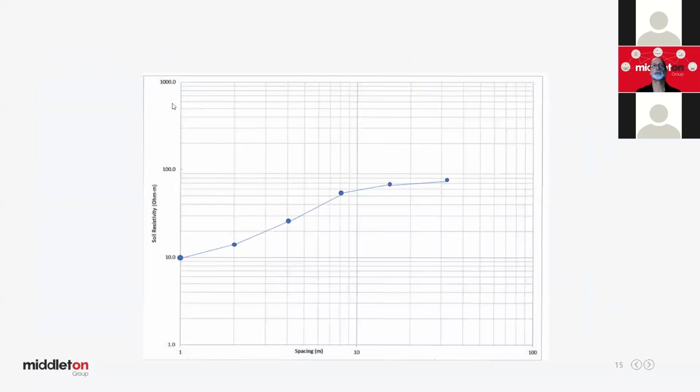As I say, do a plot on the day. As you move through from your 1 metre to your 2, 4, 8, etc. You should find that soil gives you a relatively smooth curve. If they're up and down and all over the place, something's going wrong. You need to go back and measure those, have a look at those measurements again. And yeah, go through those fault findings like I have already.